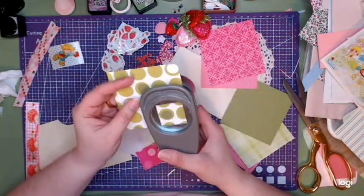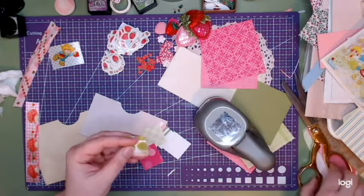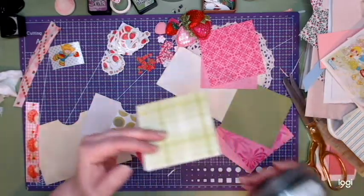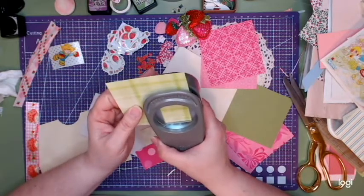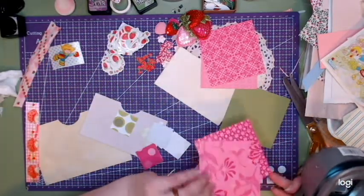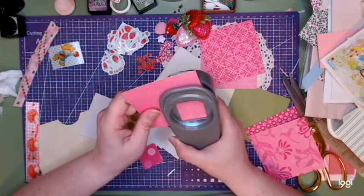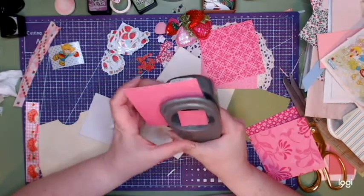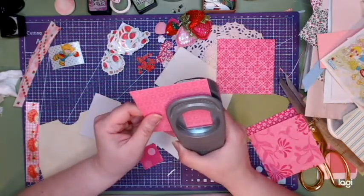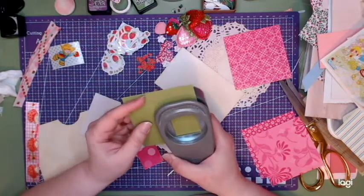I liked the round dots. Again, another thin piece of paper, so I had to trim that off. That punch is a little bit dull in that one spot, so it didn't like the thinner paper. It did okay with the cardstock, just fine. Went with the lighter pink, which was a small polka dot pattern. And I went with the light geometric floral, and the avocado green.